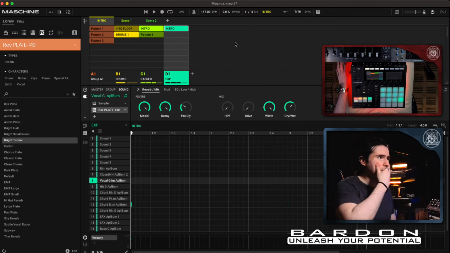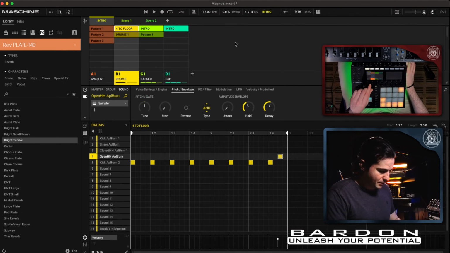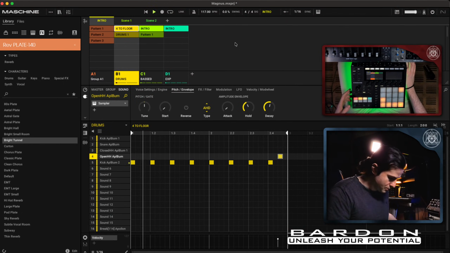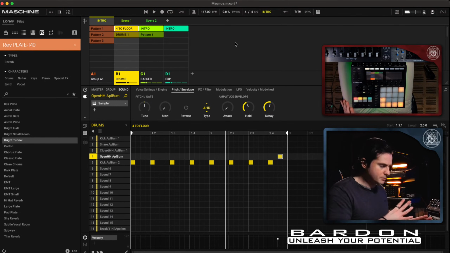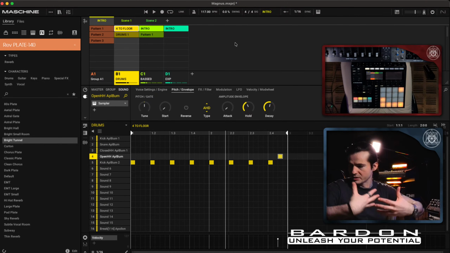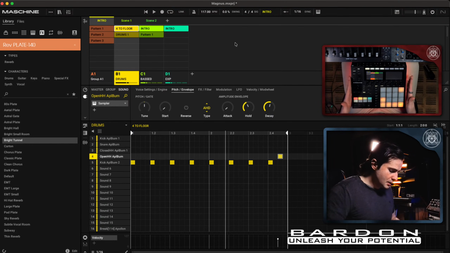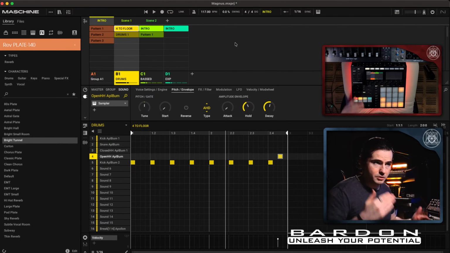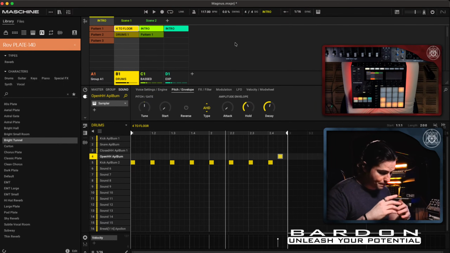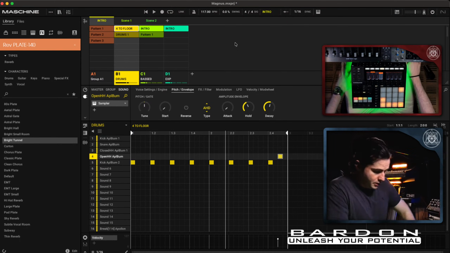Okay, so now we got the intro rhythm. Damn it, sorry about that, because probably on your end you heard a huge explosion. I'm gonna select my 4-4 because that's the introduction. And I will try to see if I can add a little bit of a pad-like thing, so we can add a little more ambience to this introduction. But first, let's organize the sounds a little because it's kind of loud. We got a bit of a mess when it comes to sounds or volume. So let's go to the mixer.